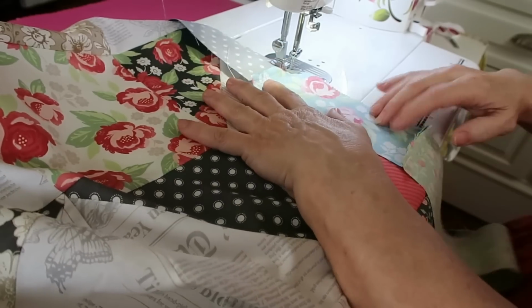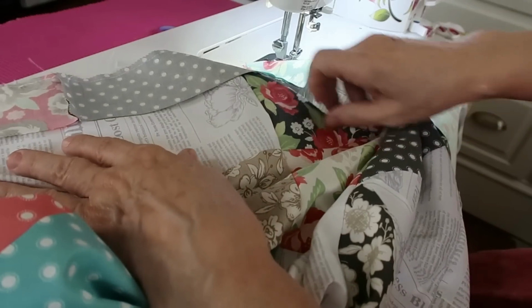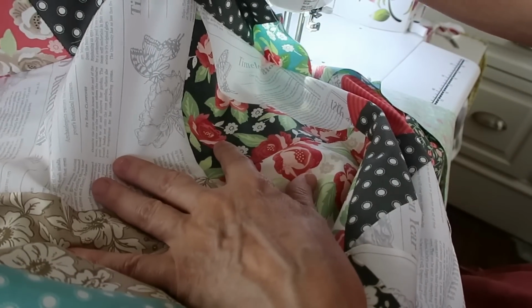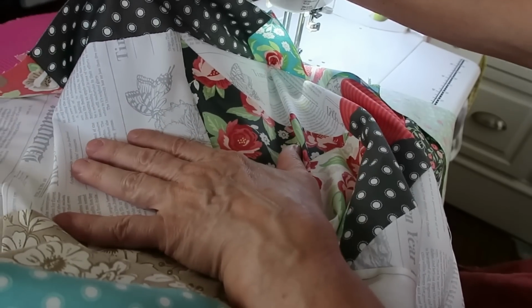And I'll come along. Just everything is laying on top of each other. As you can see, I'm not pinning anything. But I will go back and see if my point's pretty good. My point is pretty good. In fact, it's about 1/16 of an inch out. But I have a really lovely point there, as you can see. So I haven't cut my point off at all.